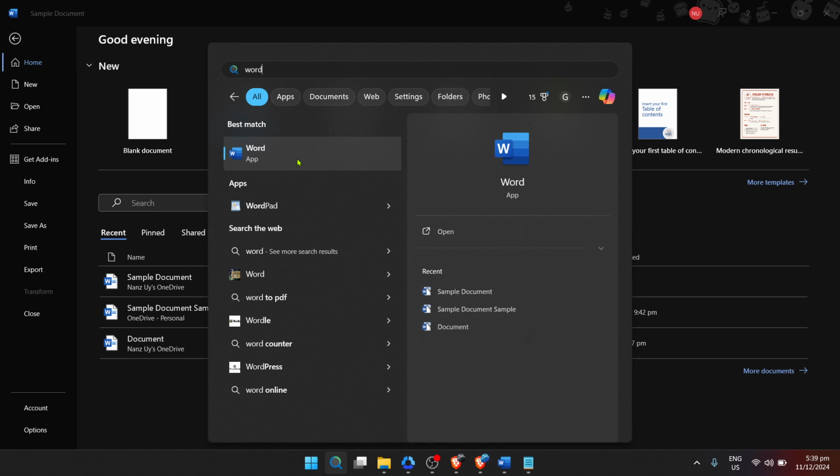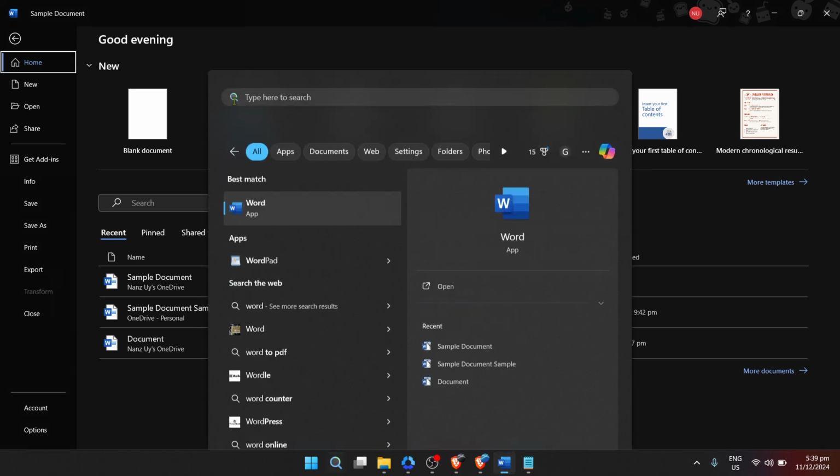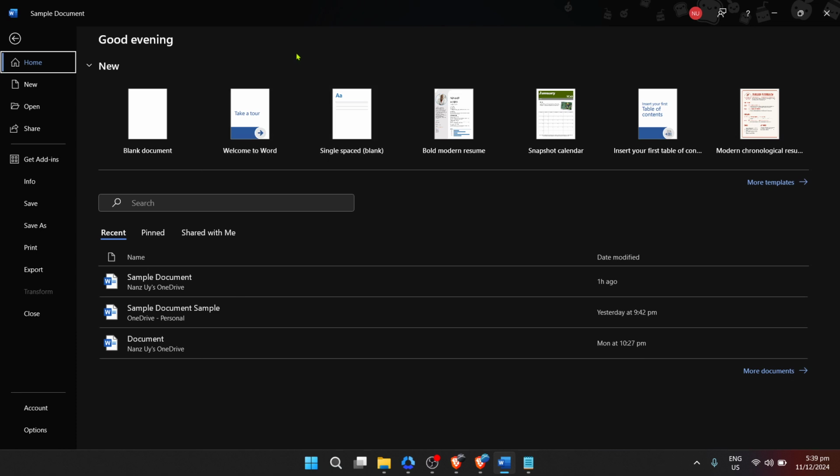This action will launch the application and you'll find yourself looking at the familiar or perhaps not so familiar interface of Microsoft Word. Don't be daunted if things look a bit out of place. That's exactly what we're here to fix. Now that Word is open, let's head to the Word home screen. This might involve clicking the Home tab if you're not there already.